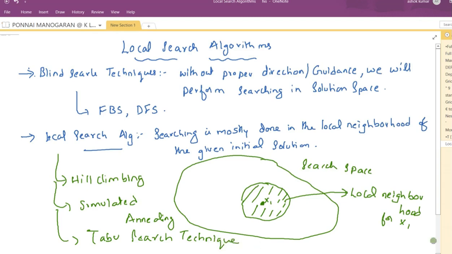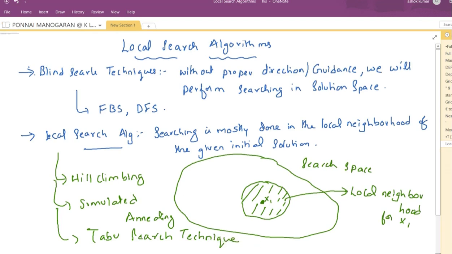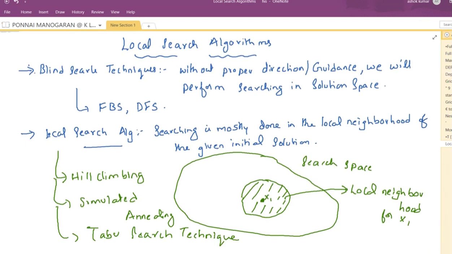Let us see them one by one. First we will study the hill climbing algorithm, in which the searching is done in the local neighborhood. Let us see.